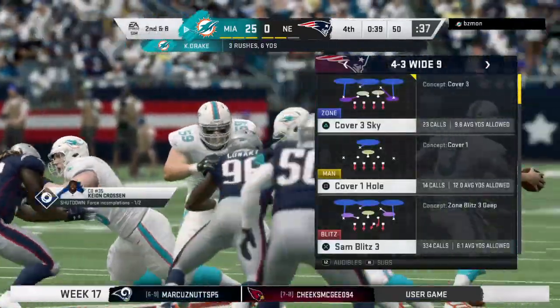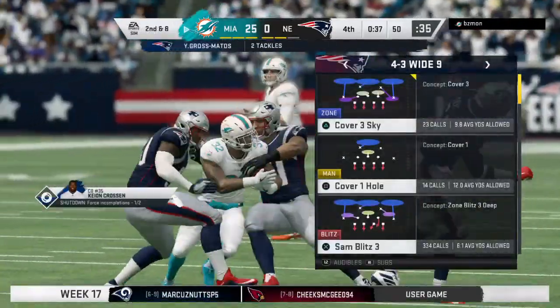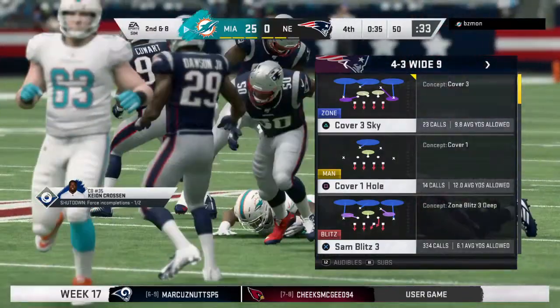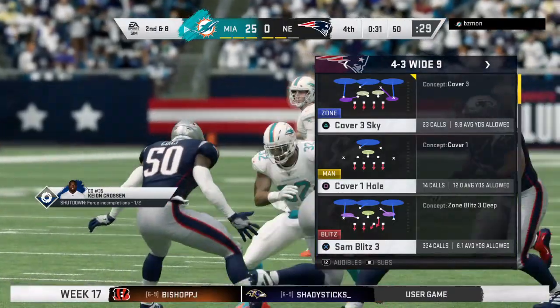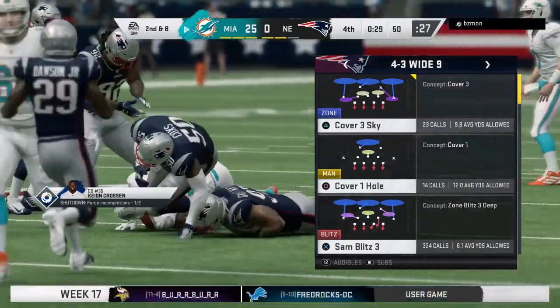And he's taken down at the 50 after a short gain of 2. 2 yards on the pickup there. It'll be 2nd and 8. Keep playing hard. It's 2nd and 8 at the 50-yard line.